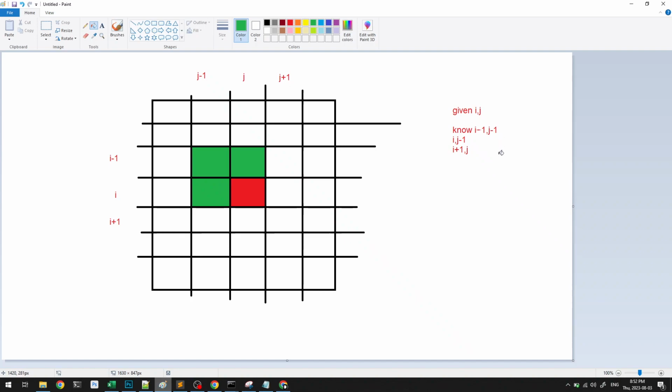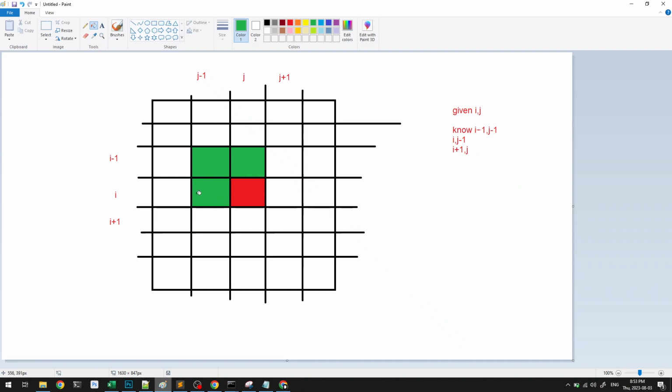If we don't know these values, then our answer is effectively going to become wrong, right? And assuming that we know these values, it allows us to realize how we actually want to traverse through our grid. It's not always that we can just traverse line by line, row by row. Sometimes you have to traverse in reverse because of the dynamic programming type question. So in this case, I'm at this red square over here, and I need to know these three squares in advance. I need to know i minus 1, j minus 1. I need to know i minus 1, j. I need to know also i and then j minus 1.